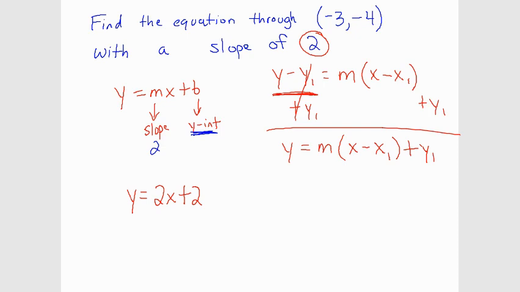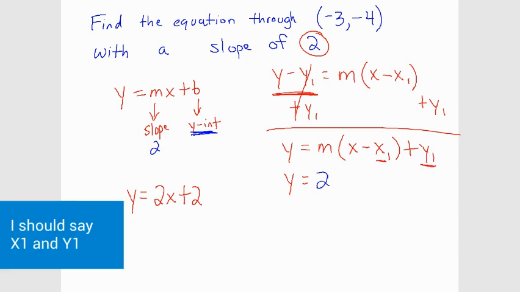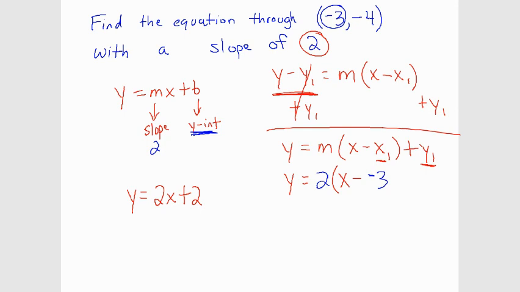And if we wanted to use this method, I'd start by writing y equals, again, my slope is 2, and x1 and y1 are just the values that are given to me in the point. So I'm going to write x minus, and my x value, that was -3, so a -3 there. Okay, I'm going to write plus, and then my y1 was the -4, so I'm going to write plus -4, which will be -4. Okay, so I know that this right here will become a plus, and I know I have to distribute the 2.